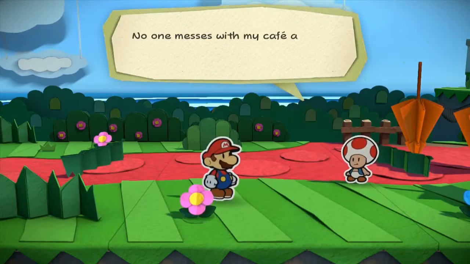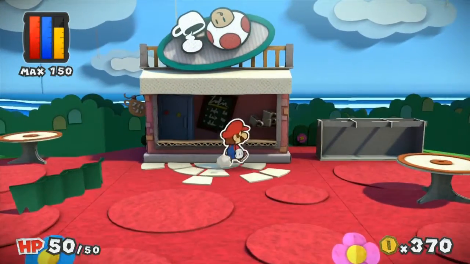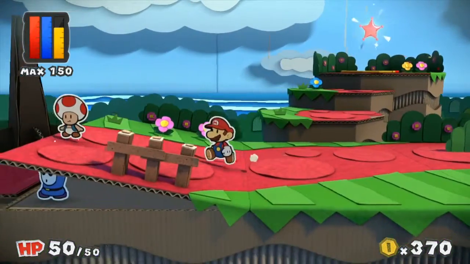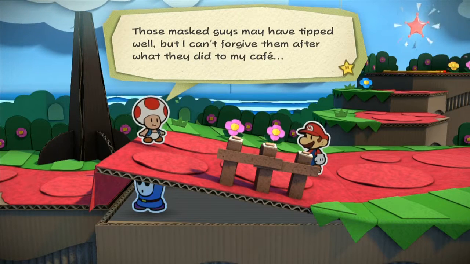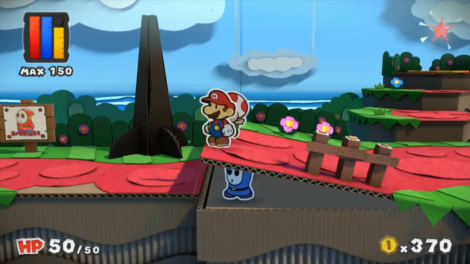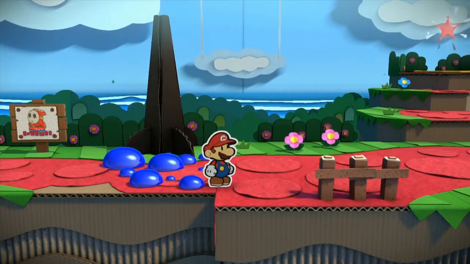Jeez. Upside down sign. How did the sign get flipped upside down? Okay. Jump at the same time. Oh, we got blue paint. Oh, they were blue at the time. I'm assuming they change colour due to their emotions then.